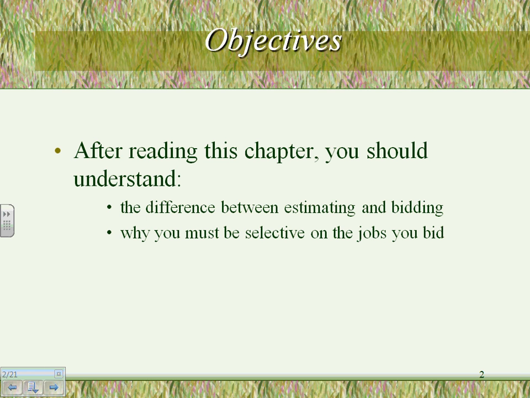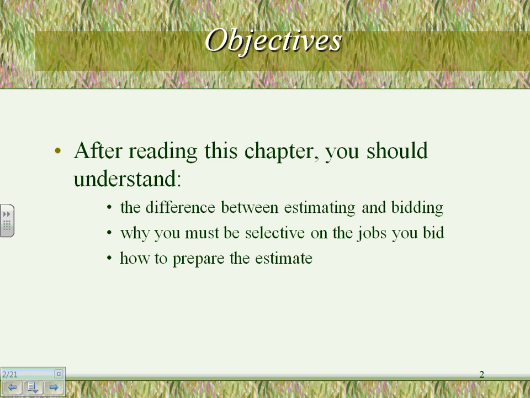Based on our authors, why do you have to be selective on the jobs you bid for? Somebody like DJ goes in, there's a nuclear plant being built in Arizona, and he goes and bids on this nuclear plant. He has never been in one, let alone wired one. $20 an opening, and go wire a nuclear plant. Why do you have to be selective?